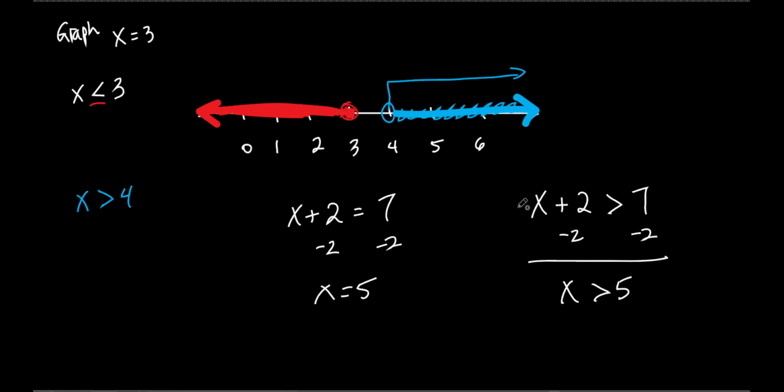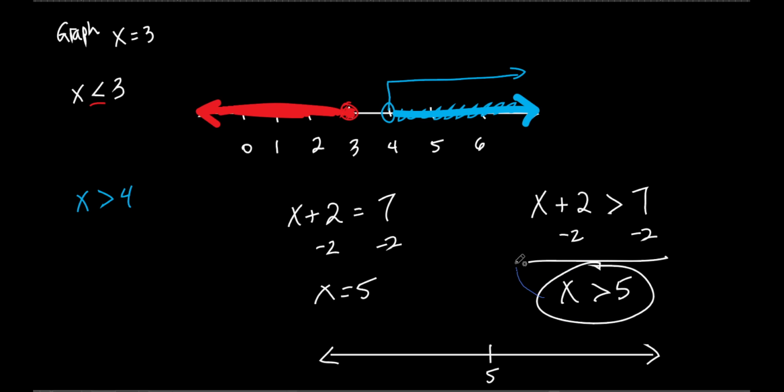Well, let's see. All right? Think of a number line. You don't have to write this number line, but I just want you to look at it and think about it, okay? So here's 5 right there. So let's see if any number that's bigger than 5 actually works for x. Give me a small little number that's bigger than 5. 10. All right, let's put a 10. Let's see if it works, okay?